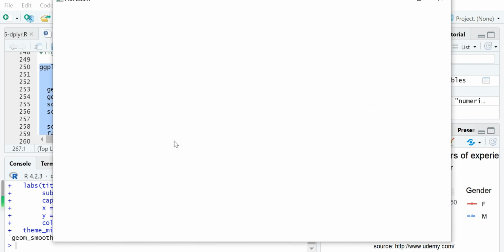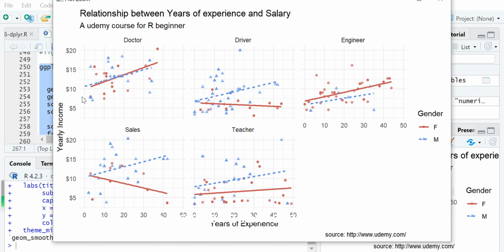So we open the plot window. You can see now different job values, doctor, driver, engineer, because we use a facet wrap. So they are put in subgraphs, then the title, then subtitle, then caption, and the whole appearance comes from the theme option.